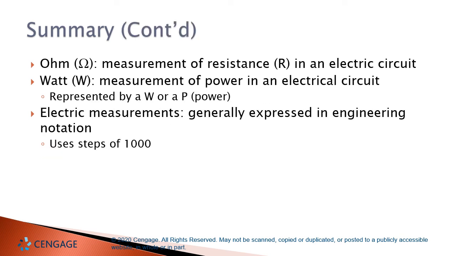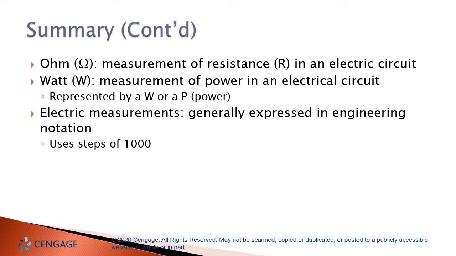Ohms, there's that Greek omega. It measures the resistance, so how hard it is to push current through a material. Watts are capital W, and of course the amount of power. In this case, it would be amps multiplied by volts, so current times potential. We'll see it uses the symbol W, as I said, but most often you will see it written with a capital P.